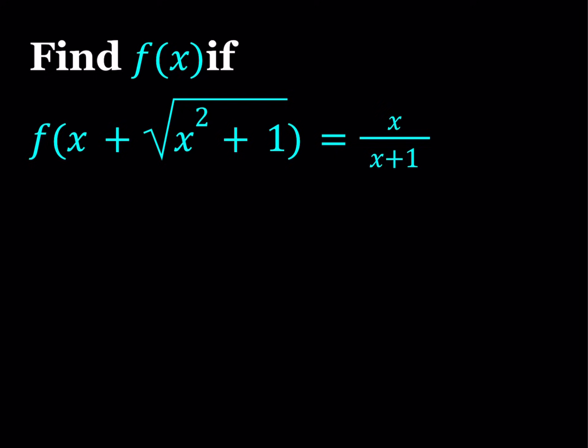So we're going to be using a substitution method here and this type of substitution method is also used with integrals. I believe it's called Euler's substitution. So, let's go ahead and start by calling this whole thing t. And the meaning of that is, since I'm trying to find f of x, it would make sense if I could just call the whole thing something so that I can simplify the right hand side.